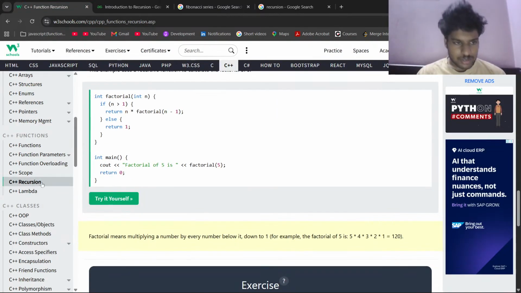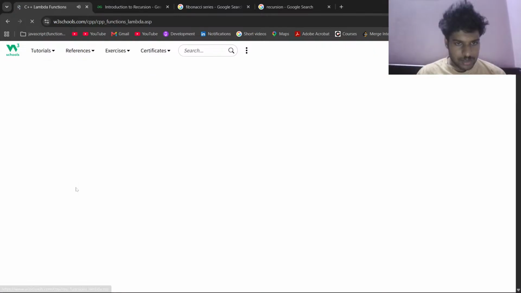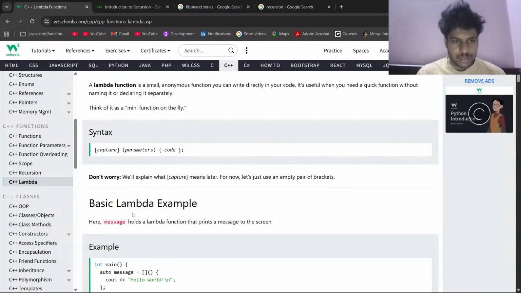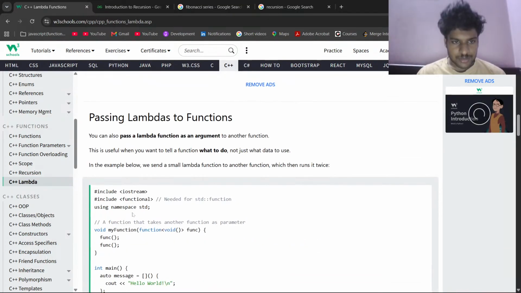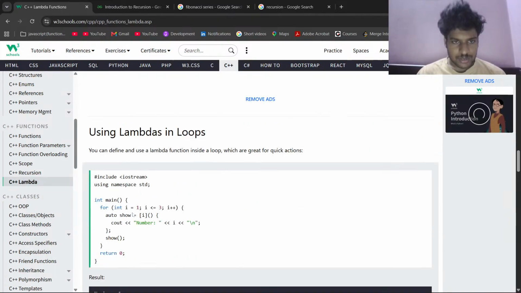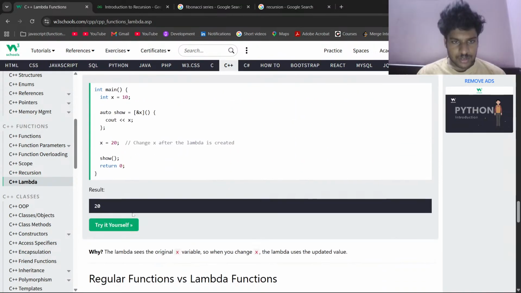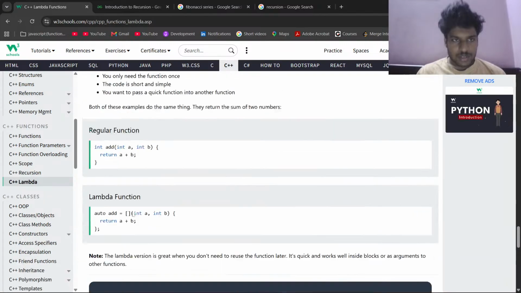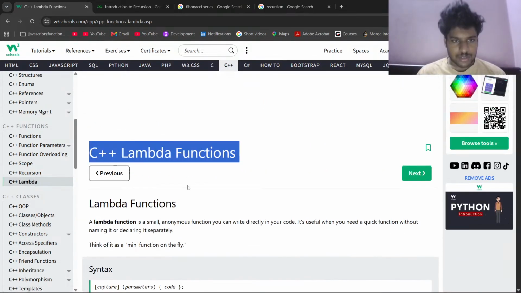So let's see what is the next thing. We have lambda functions. Okay, we have lambda functions next. All right, so this is something we have to look at. We will see this tomorrow.